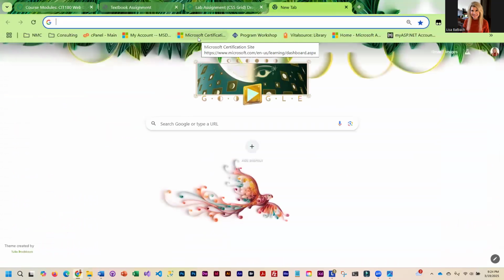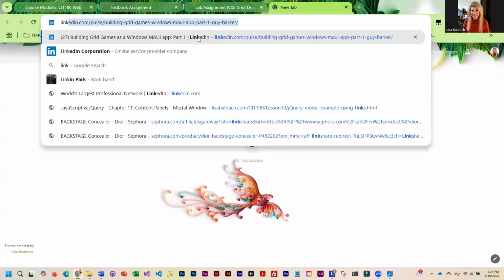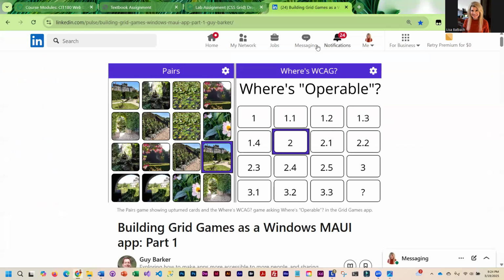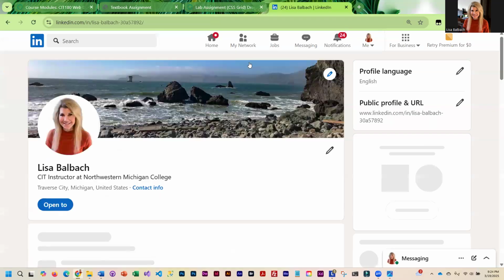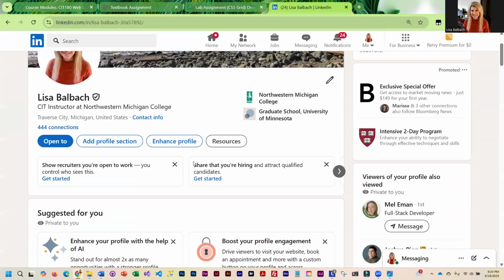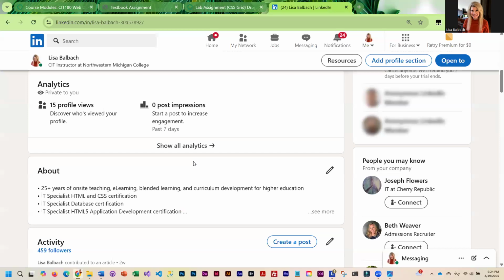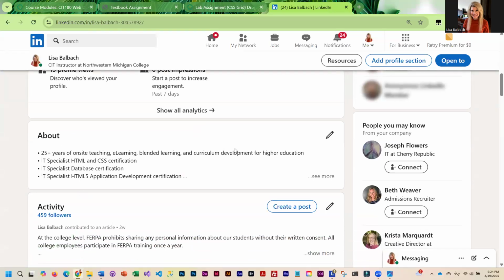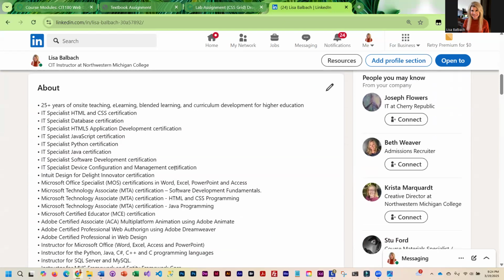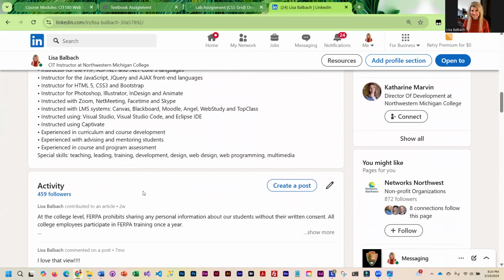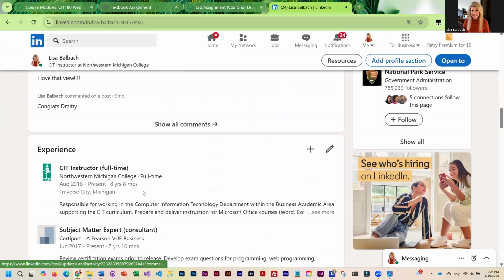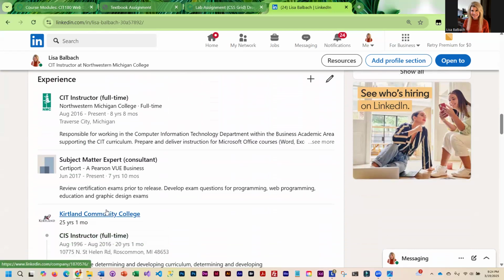And employers do look at this. I get contacted all the time. And a lot of it is based on the certifications that I have posted. So, let me see. So here's mine. And the about section for me is listing experience. Okay, and so this is all about credentials. And then I've got my work experience listed.